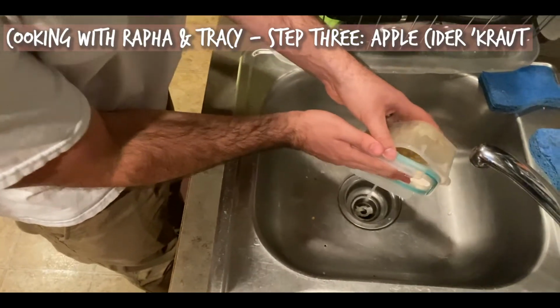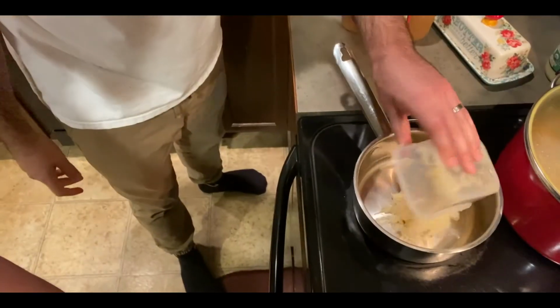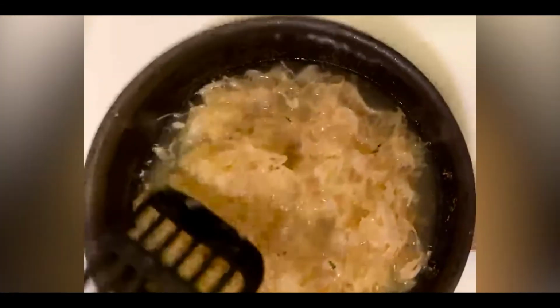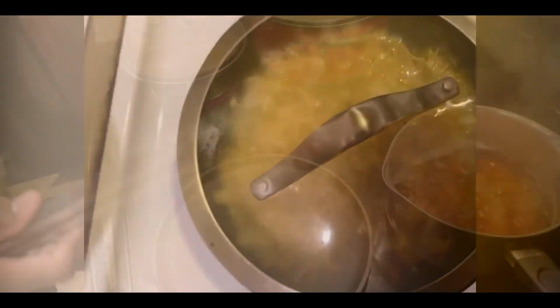Make sure to drain the sauerkraut of any excess liquid before you cook it in the pot with the apple cider. Add enough cider to cover the sauerkraut. I think you just need to cover it. Now we're gonna stir it up to make sure that the kraut gets sat in the apple cider. And then we are going to turn it and let it simmer, covered, until the kraut gets nice and golden. We'll come back to that.